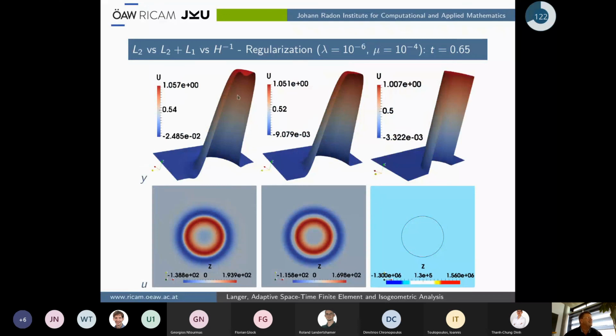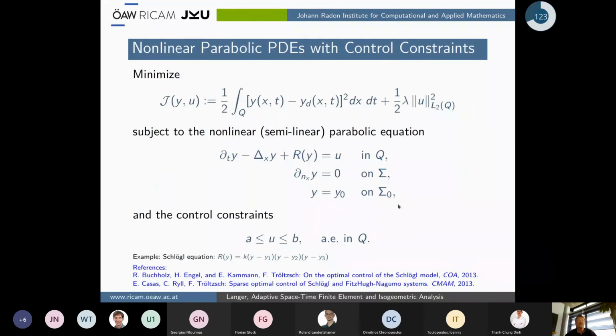So now pictures. This is the state. This is not u. u is another notation for another community. This is the state. So you have here, by the energy control, a very nice reproduction of the state, and this is a control that is very different from the L2 control, from the sparse control. Sparse control is better, of course, than the L2, but here we have a perfect one.